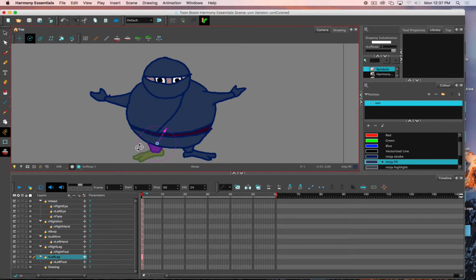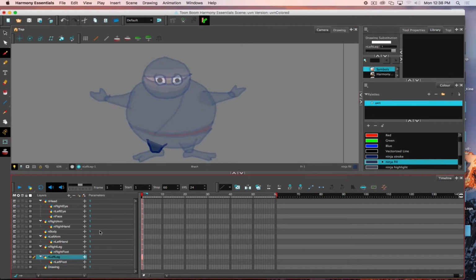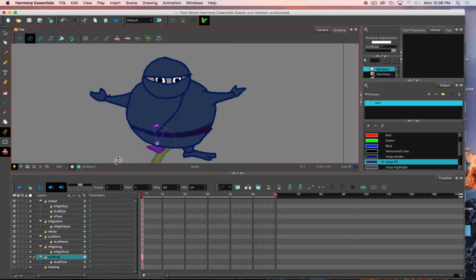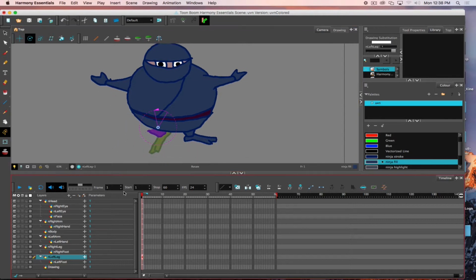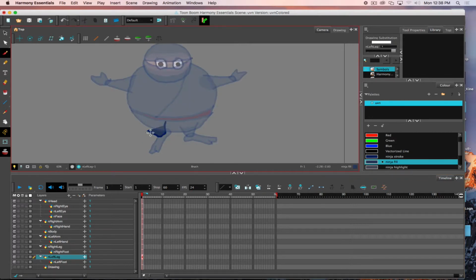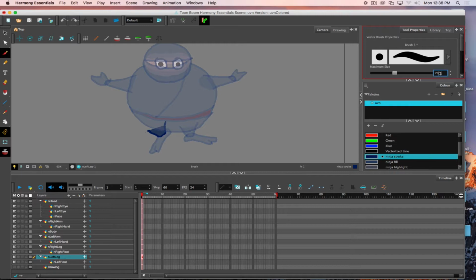Now looking at my left leg, one thing that I noticed, if I switch into my light table view, is when I move the leg, I'm just going to move the leg here. So it moves down. What I could do, seeing how this looks, is go back to my paintbrush and grab my stroke. I paid attention when I started that my paintbrush for all strokes was set to 20.